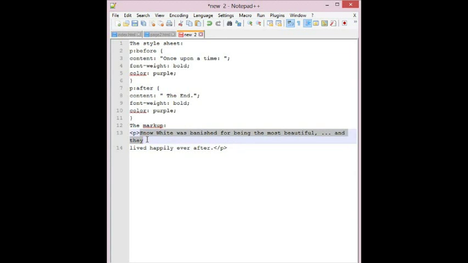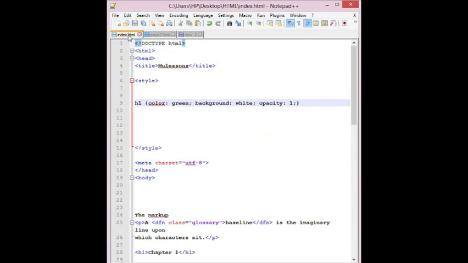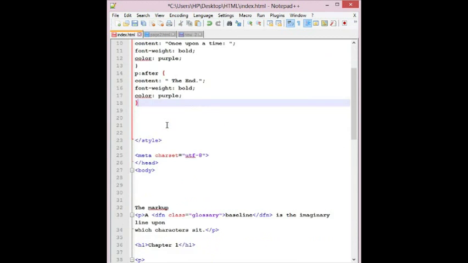I have a paragraph: Snow White was banished from being the most beautiful, and they lived happily ever after, etc. And I have added before, once upon a time, with font weight bold and color purple, and after I have added the end. So I'll just show it to you in the browser. Let's copy it here in the style.